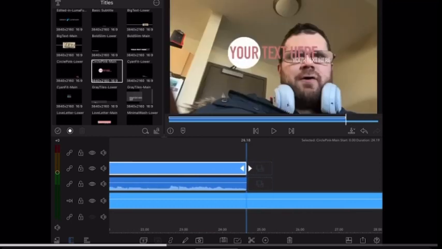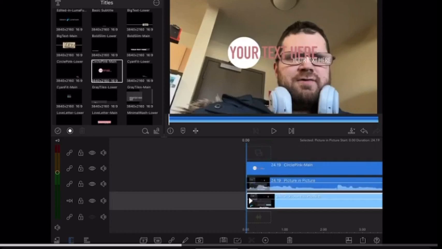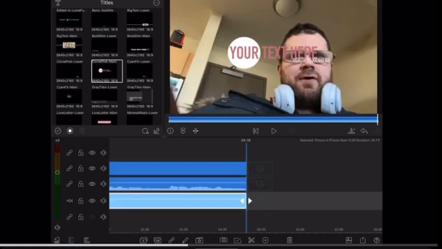In order for this to work properly, all your clips need to be the same length. Since that's the end of the video clip and the picture-in-picture clip, make a cut here and let's make sure that all the clips are exactly the same length. A good way to test that out is to double tap on the right facing arrow. Both your picture-in-picture video, your overlay title, and your main clip should appear to be on the screen. If you need to make some adjustments, go ahead and do that.